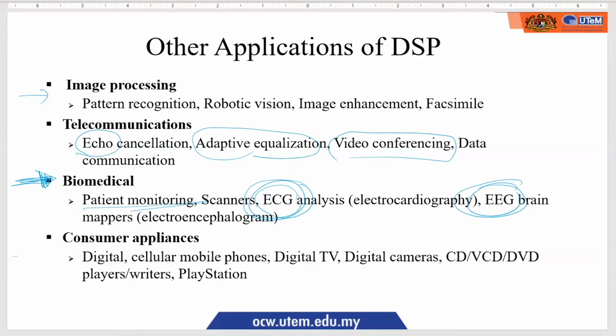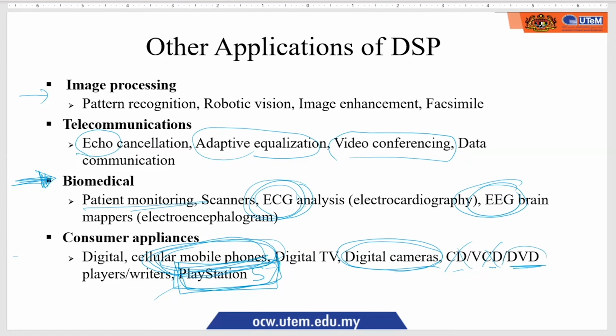Consumer appliances. This one is related to us, PlayStation 5, for those who tend to game all day long. Cellular phones, so the iPhone 12 Pro has just launched, and digital cameras tend to be mirrorless right now. And I think CD and VCD, this one is old. DVD is okay right now. So that would be the idea.